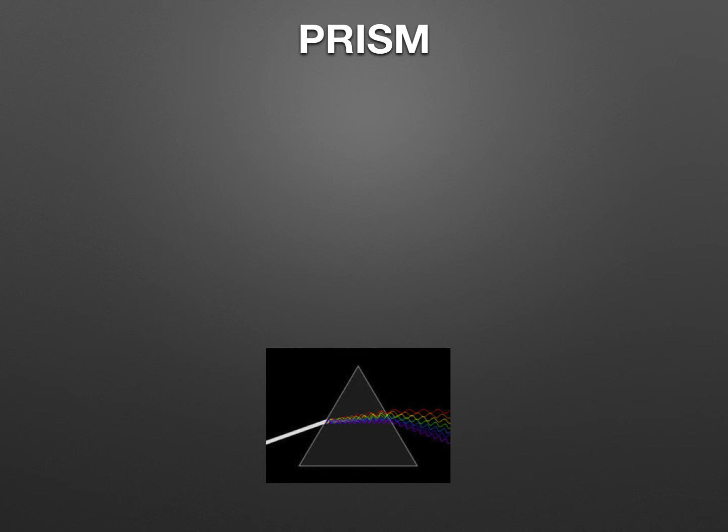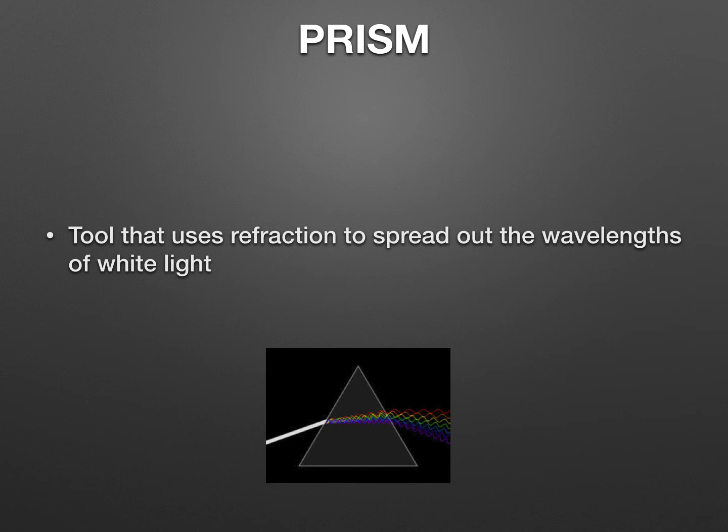Next thing is a tool we use to separate white light, which is a prism. This tool uses refraction, the behavior we just talked about, to spread out the wavelengths of white light. Because all colors bend at different angles, if you use a clear triangular prism, as white light enters through it, it will refract the light and spread it out, allowing you to see the rainbow. This is what happens when sunlight hits rain droplets or water in the sky. This is why you see rainbows after a storm passes, because you are seeing refraction of white light as it spreads out. And the reason why a rainbow looks bent is because they all bend at different angles.